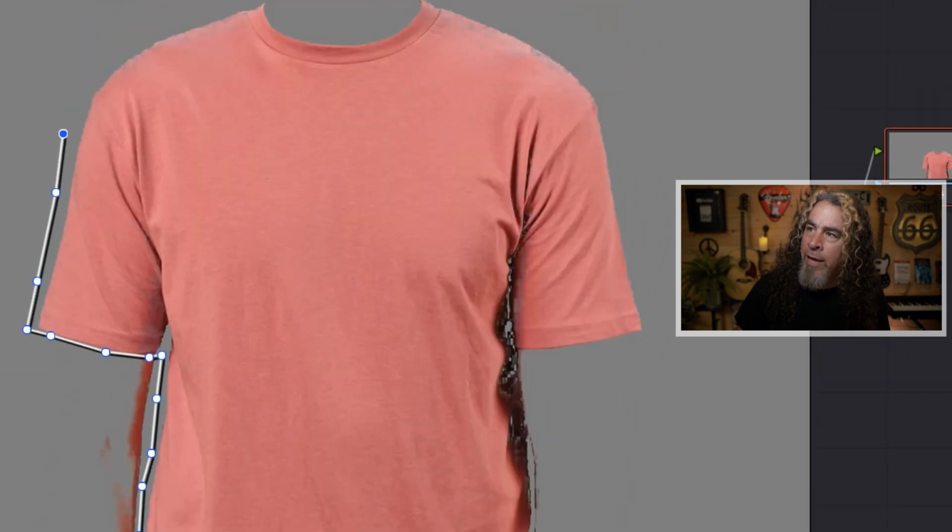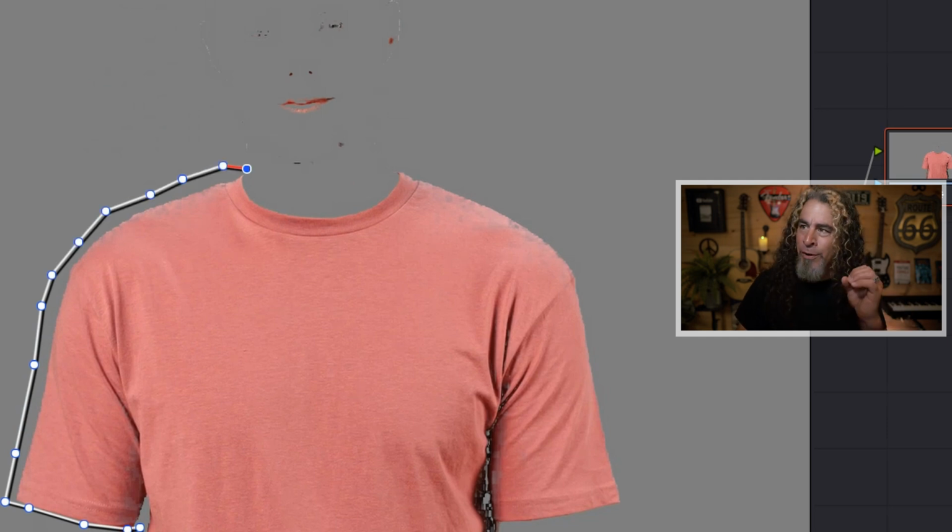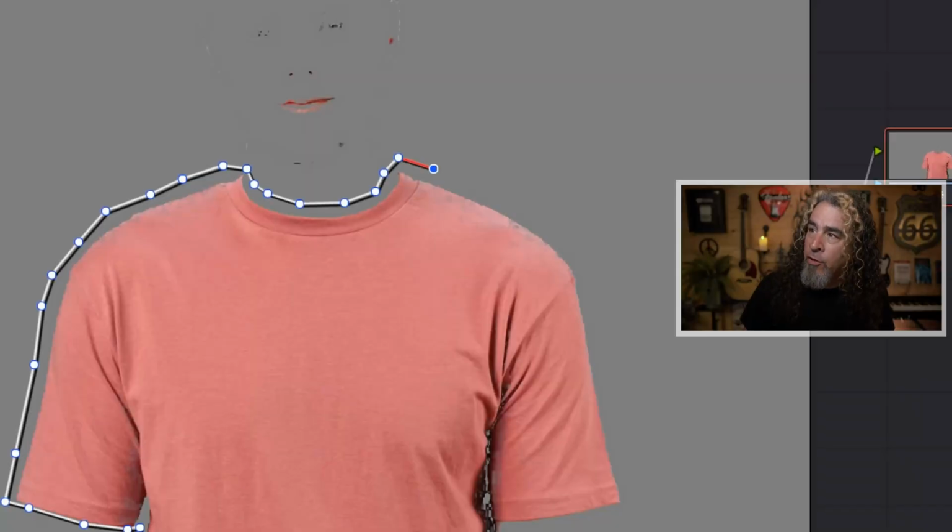Now, I know when it comes to drawing masks, sometimes it gets really confusing because it can feel painstaking because you're drawing all these little outlines around things. And sometimes when you're video editing, you want to feel like you could just click a button and have things happen. But you'll notice when you start doing more advanced video edits, learning things like how to properly mask can make the difference between an effect that looks really good and one that looks just kind of okay. So I want to give plenty of dots around this. I want to give myself plenty of areas to adjust later on as we move through this footage.